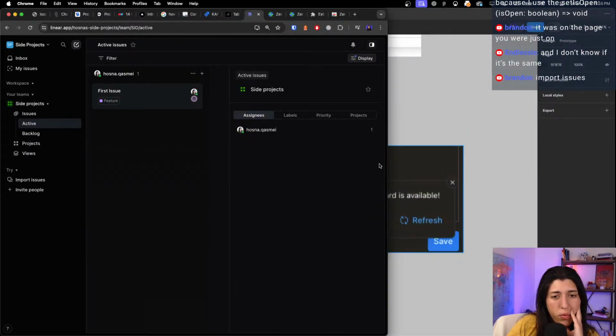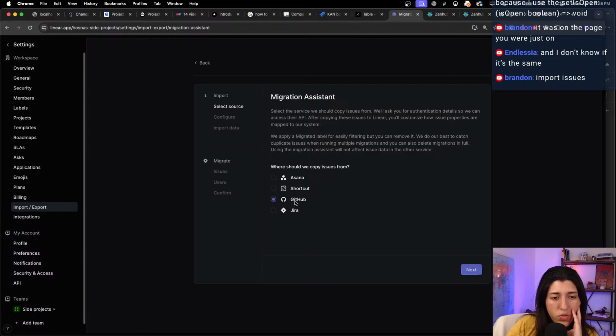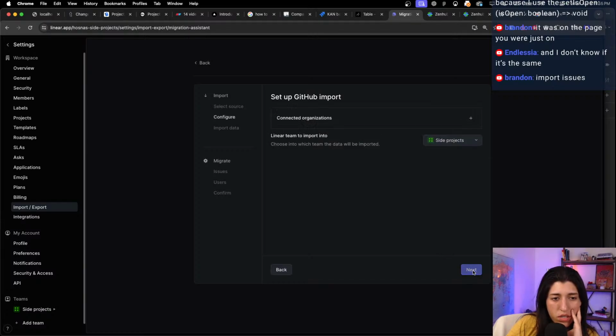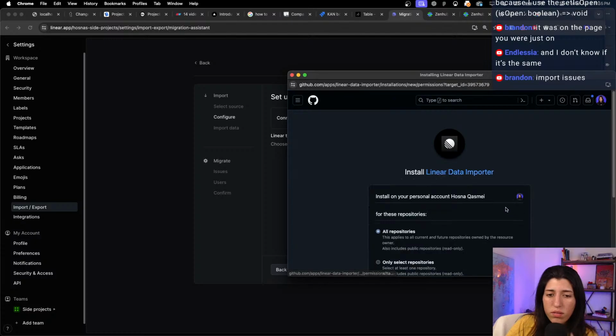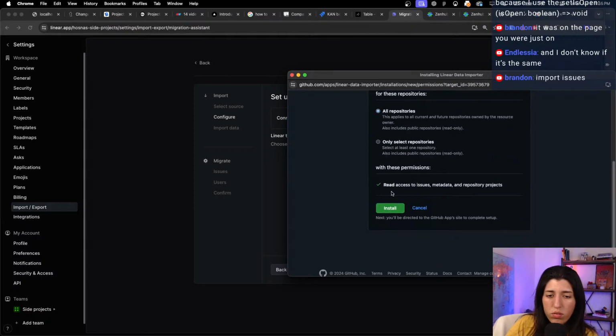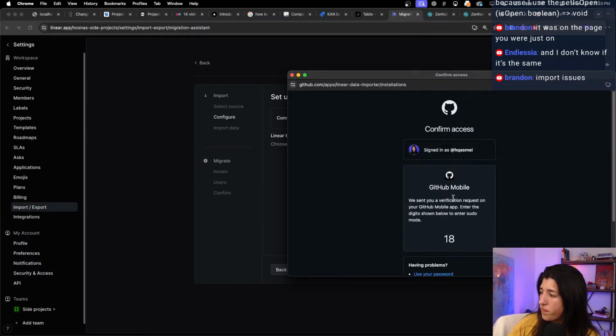I don't know. Import issues from GitHub. Okay, but what if you don't have any issues in GitHub? Then it's not really useful, right? Connect organizations. Me. All repos. Sure. GitHub mobile.